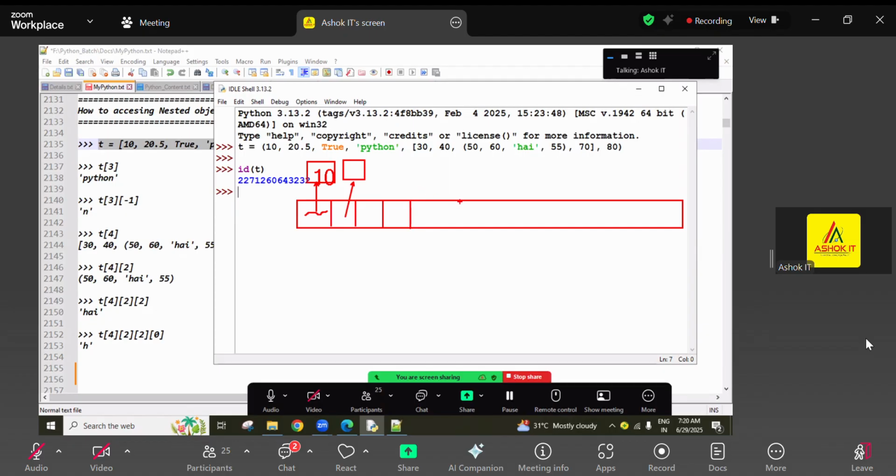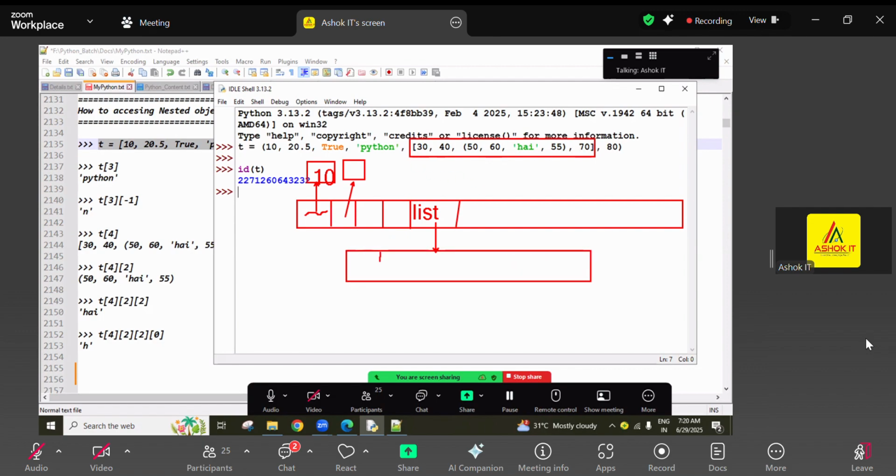Okay, and next, this one, what is that? List, guys, this entire one you see here. So for example, like this, here one memory reference is there. Just for your understanding purpose, I'm using the list memory here. One list is there, and inside that list, these elements are there, guys, 30, 40 like that. Now this is one id, in this place 30 is there. And next here 40 is there, in this place 40 is there. Just an assumption like this.